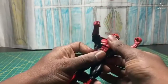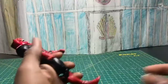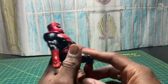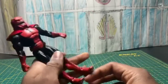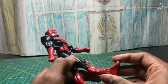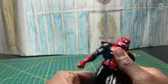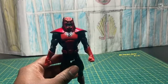Oh, he does have an ab crunch. He can also kick forward at the leg. He has single jointed knees, so he can only bend at the knee about that much. He does have a thigh cut. He does have hinges on the feet, but they won't really go up and down that much, but it's because mine are stuck right now. I think I might try to put this figure in hot water. But yeah, that's the articulation for Atrocious.